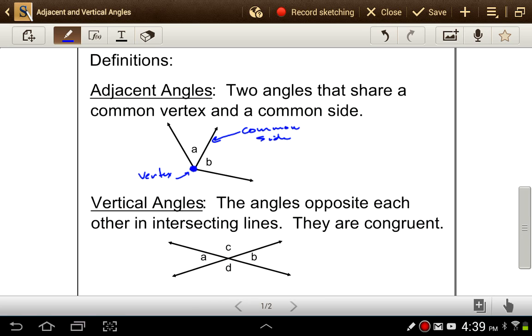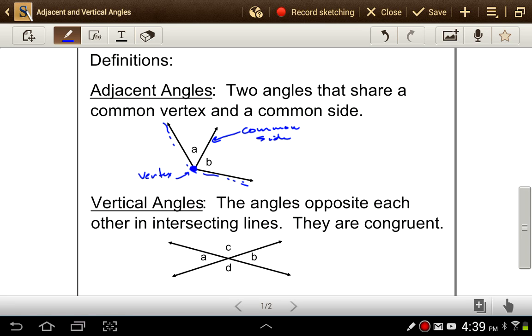They would be adjacent angles. Adjacent is kind of next to. So it's angles that are next to each other. In this case, there are angles that create a larger angle. If you take the outside ones, that's a larger angle, which is made up of A and B. A and B are the adjacent angles that create the larger angle that you have there.